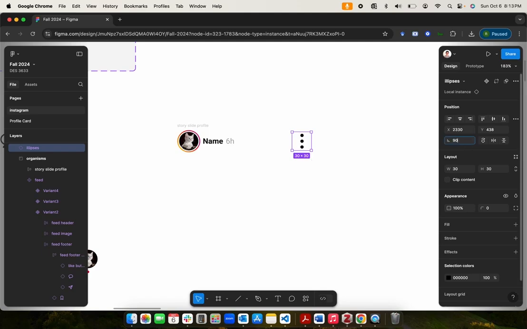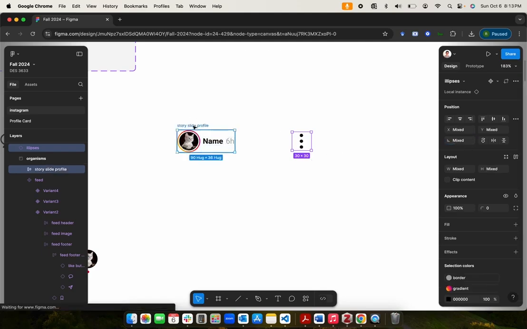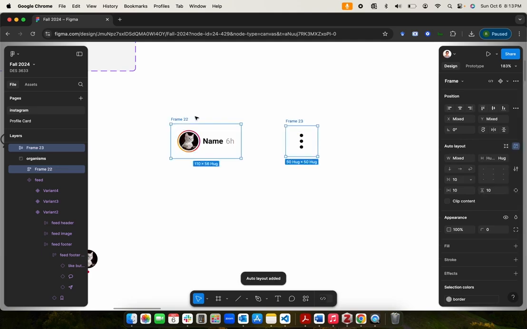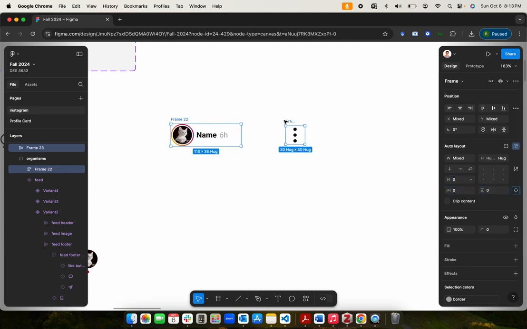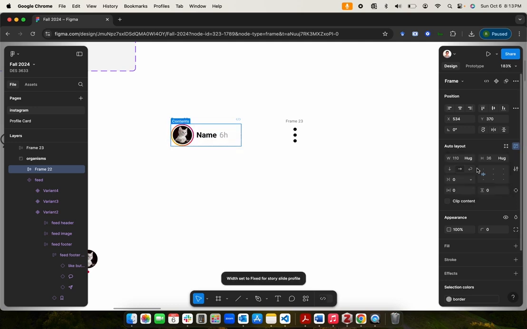So here 90, and then we want both of these in auto layout, right? We don't know any padding or anything yet, but what we know is this is going to be horizontal and centered, and we will have hug content.